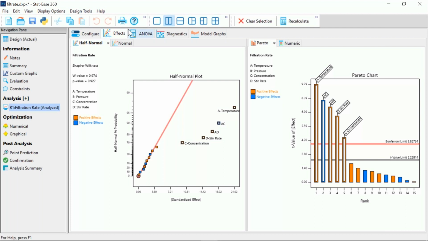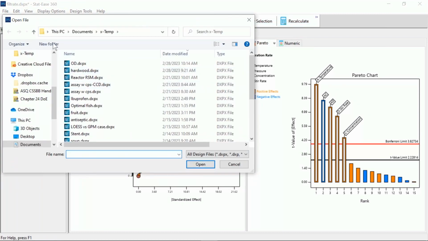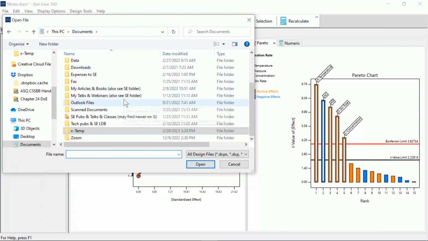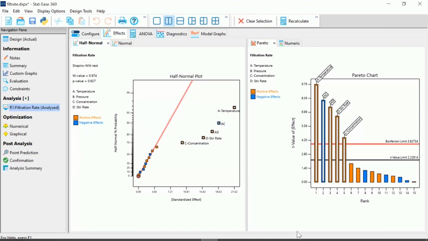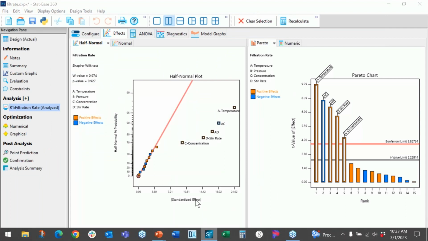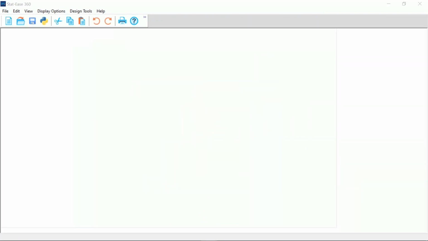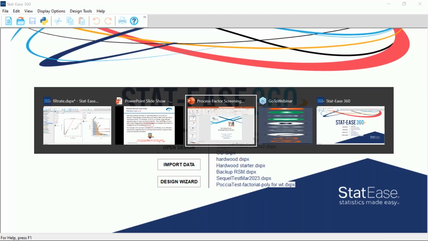All right, so now the fun begins, because I'm going to open up a design that I created from the model. In fact, let's leave this up here, and I'll run another instance of Statis 360, just so that I still have the other one in the background.